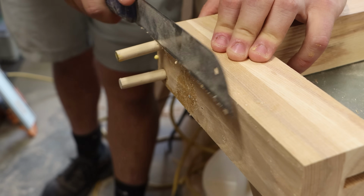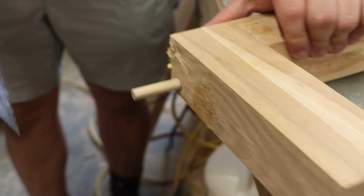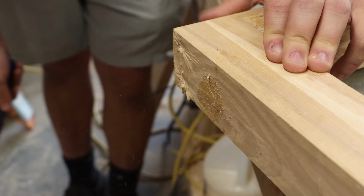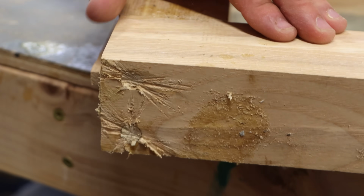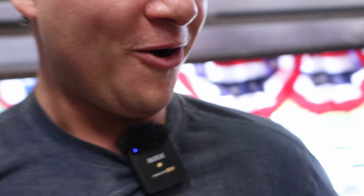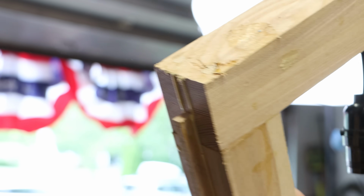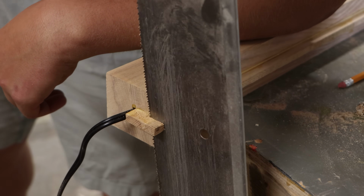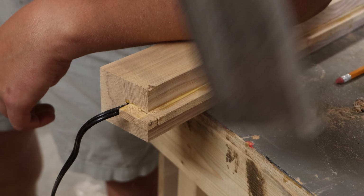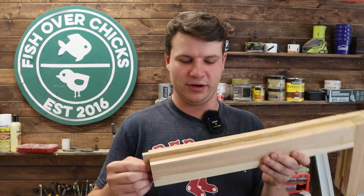Well, our good hand saw is elsewhere and it doesn't really matter because we're gonna be angle grinding it. Did I say this was gonna be easy? Wow. Don't worry, guys. We're gonna angle grind. That looks so bad. It actually looks like I did it on purpose. Wow, that is rough. How did that happen? And then we're gonna chop off that little extra piece on the bottom, which I'm now realizing might be harder than I thought because the wire is there. We didn't think this one through, did we, John?